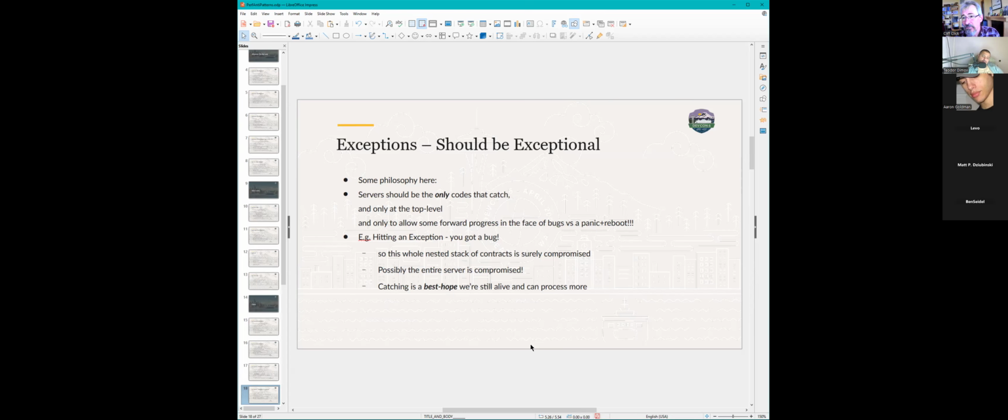Test handlers, test harnesses totally fall in this category. You expect tests to fail and crash in weird, bizarre ways, and you want to go fire off the next test, so you're going to catch and go again. Fine. Anyone doing online transactions, everybody in the Bitcoiny world, and a lot of folks that have online transactions, should catch and go again in an effort to not have the system go down.